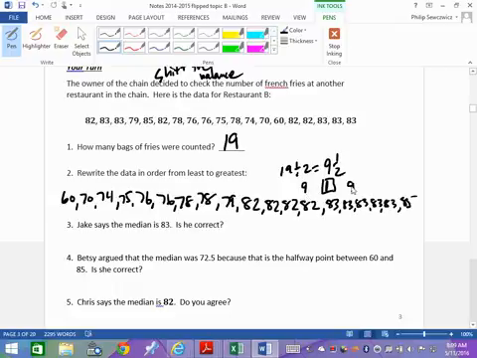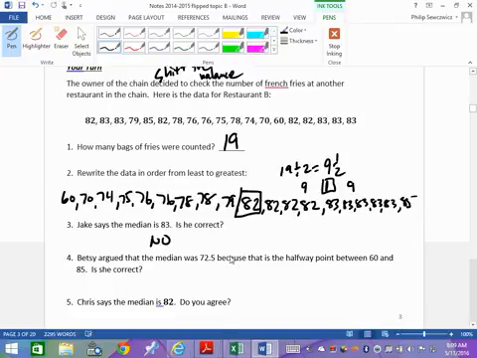All right, so 9 and 9 make 18, plus 1 is 19. So the median is, let's see here, 1, 2, 3, 4, 5, 6, 7, 8. This is your 9th number. That means that your 10th number is the median. So in other words, you always round up to find the median. Let's see, 1, 2, 3, 4, 5, 6, 7, 8, 9. Yeah, so it matches up there.